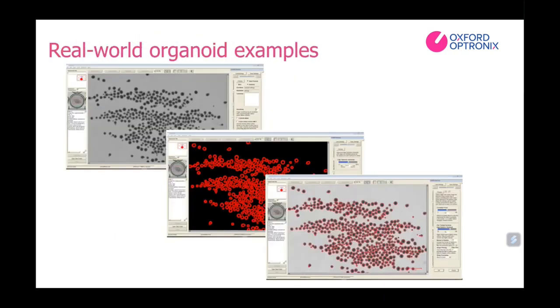Okay, so now we're going to look at some direct organoid examples that have been sent to us. The groups who have sent us these have allowed us to use these images, but in many cases have asked us to remove identifying information like the organoid of interest that they were looking at. Although really the main goal here, more than anything, is just to cover several different types of organoid examples we have seen in the past and demonstrate how the GelCount handles these. So starting with this first image, we can see an unprocessed image, an analysis image, and then a fully counted image in which it looks like all the organoids are indeed counted.